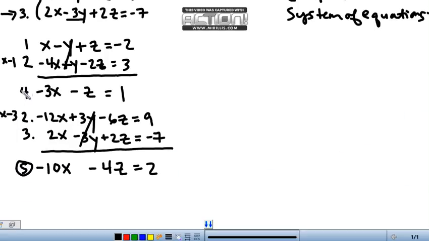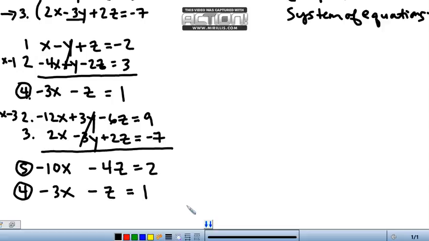I'm going to pull equation 4 down just so that I have them together, easier to see. So now I'm left with 2 equations, 2 variables, and I'm going to repeat the elimination method again. I need to decide which variable I want to cancel out, either my x's or my z's. It looks like it would be real easy to cancel the z's if I multiply equation 4 by negative 4, and this will become a positive 4.